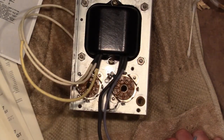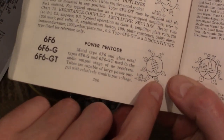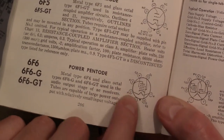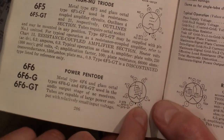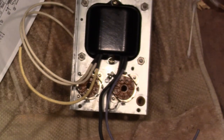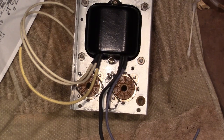They actually connected the other side. So they have 2 connected to 8, and they also connect 1, so they shorted these 3 pins together. So if you were to use a metal type, that'd be cool, because it would be grounded. But I don't think that's what they used originally. RCA, I believe, pioneered those metal tubes, and Philco would not have used them. They would have used glass tubes.